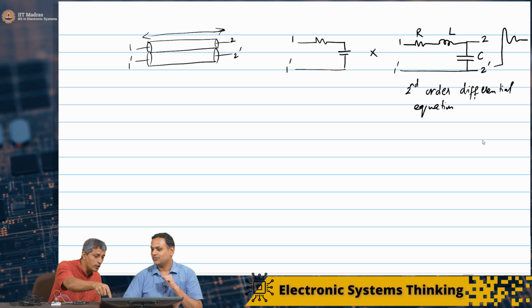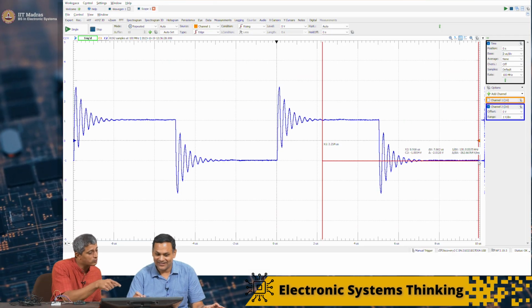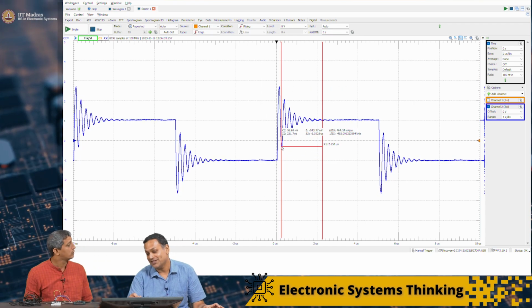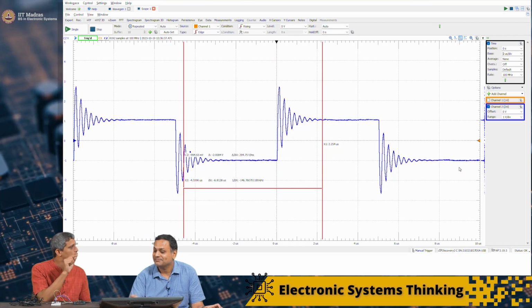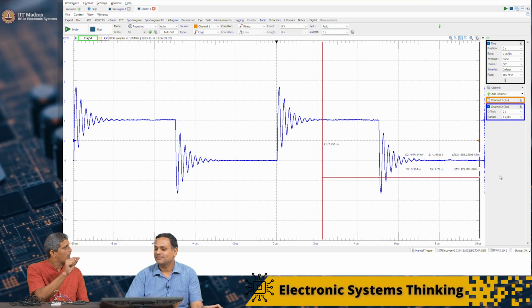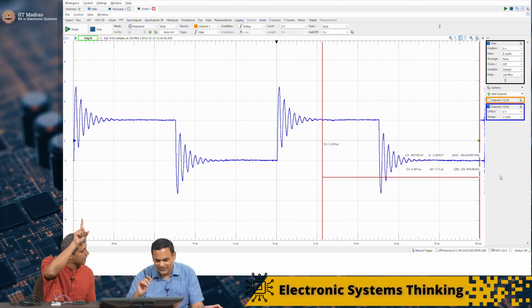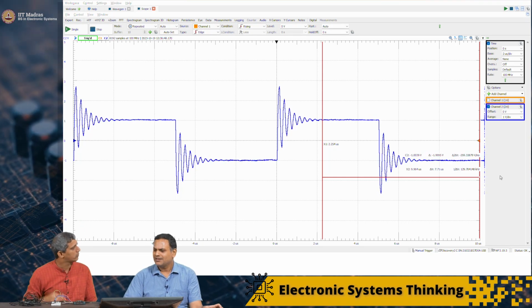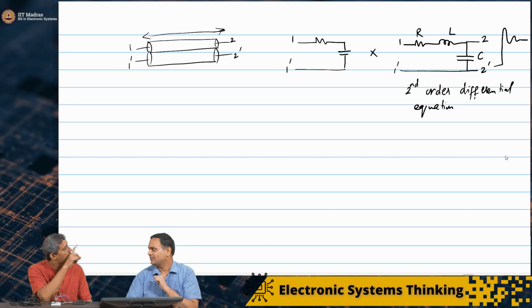Because if you look at the voltage, it's falling down, going well below. In fact, it is going down to below zero in this case. That means it's again losing energy. Then it's gaining energy, but not all the way as it had in the first stage, and then it's losing, and then it is settling. So somewhere there is an oscillation of this energy kind of thing.